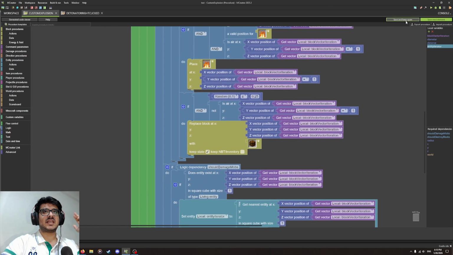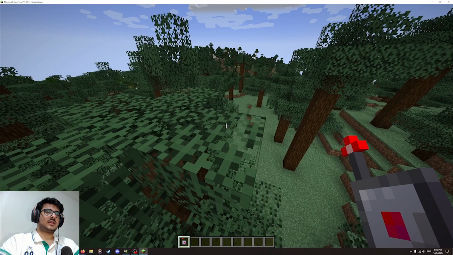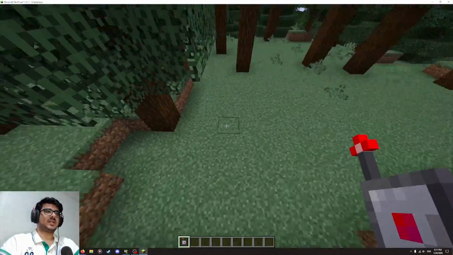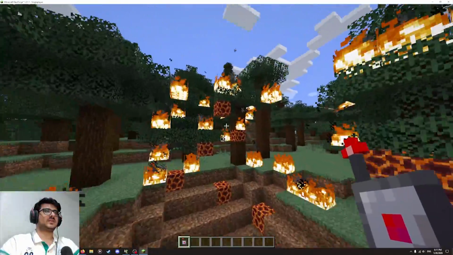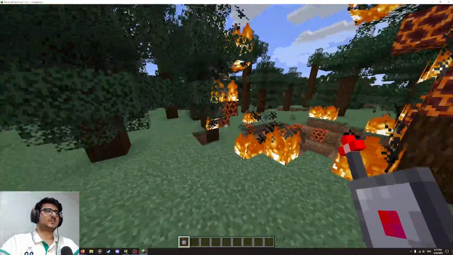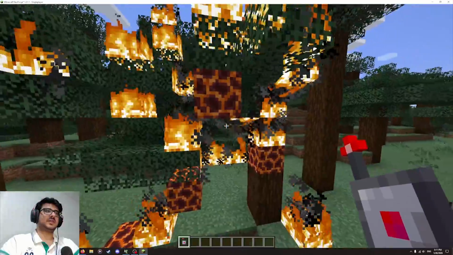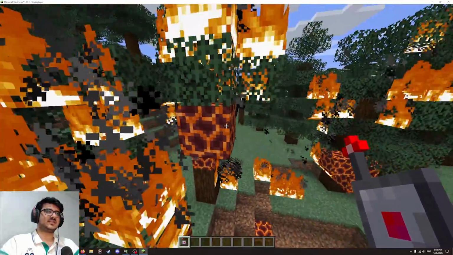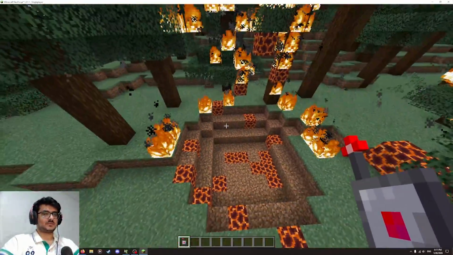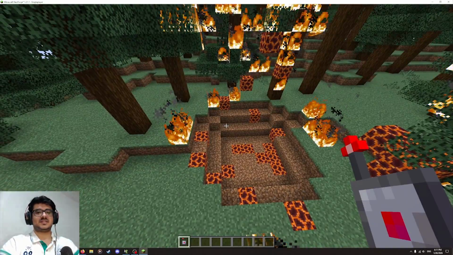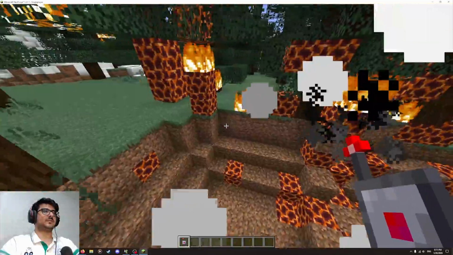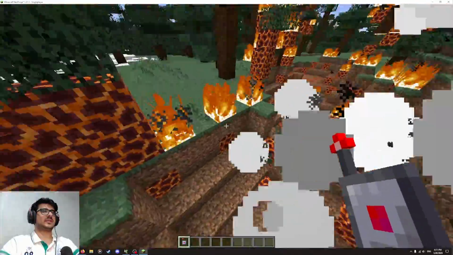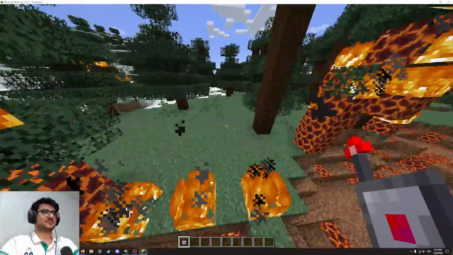So save it. Let me save and test this out now. Let me try to do the explosion here. Here we go. Let's try the 3, 2, 1, go. Here it works. It works now. As you saw, it was perfectly fine. Now as you saw here, magma replaced leaves. If you wanted to only replace dirt blocks or whatever, you could do that. So here it works perfectly fine. Boom, boom, boom. Look at that, our custom explosion.